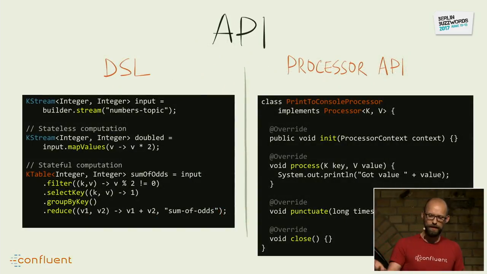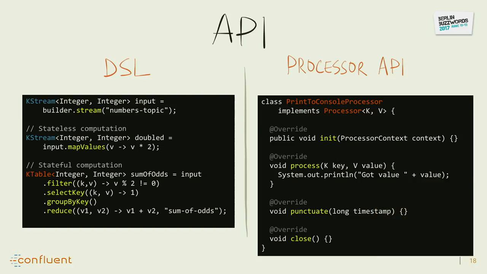But before I talk about that, how do you actually write an application in the Kafka Streams API? Well, you have two options. You have a DSL, which is what is shown on the left. This is a more functional programming style way to write your application, a bit like Scala collections, for example. And then you have the Processor API on the right, which is often used for more complex event processing. And the cool thing is, you can actually combine the two. You can have the normal DSL flow on the left, but there are certain steps in there that you need to optimize or do something very specific to your company, and you can just plug those in.